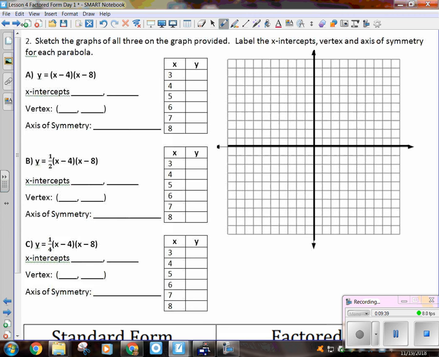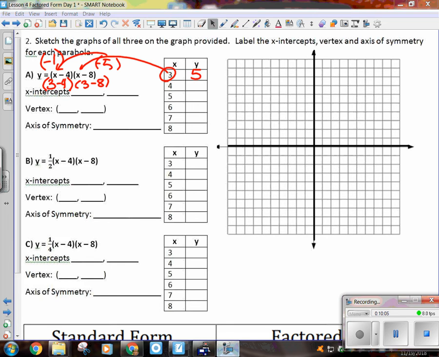Okay, I could though, couldn't I? So what if I put a 3 in for x here and here? 3 minus 4, and then what? 3 minus 8. What's 3 minus 4? -1. What's 3 minus 8? Negative 5. Now take those two answers and multiply them. What's negative 1 times negative 5? Positive 5, I think, right? We realize that's probably the long way.